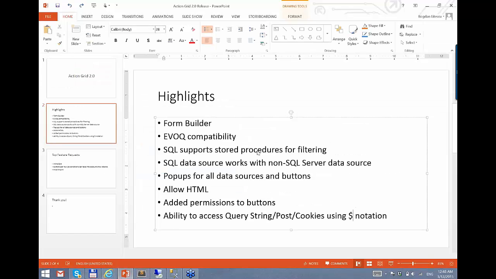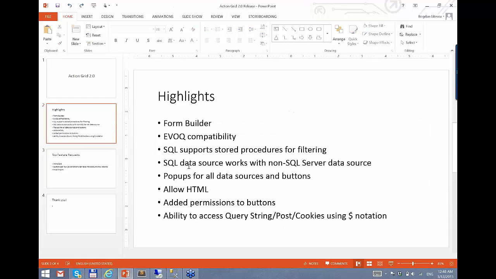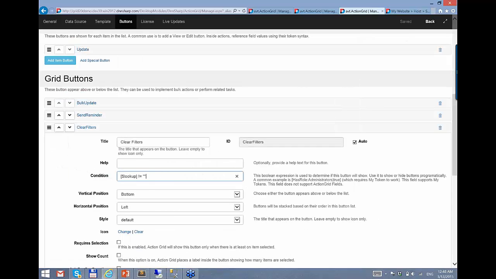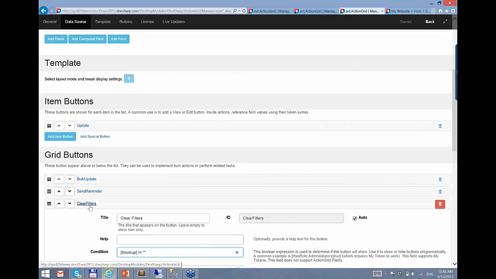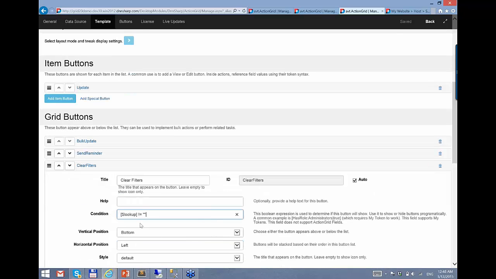Okay. Let me take a fresh look at the highlights to see if there is more I should cover. I guess I don't know if I showed you the allow HTML option. One suggestion is that I would try different. I think this is C# syntax, so I'm not sure this would work. Maybe it's none.